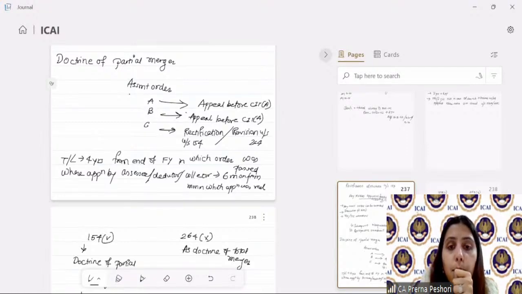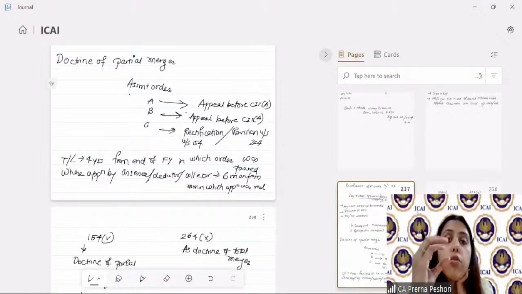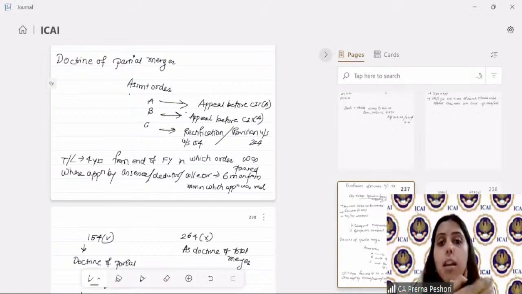Last one point before we close the session is notice of demand. So if there is tax liability, penalty, interest, then the AO will serve upon the assessee a notice of demand. With respect to the intimation under 143(1), no notice of demand is sent. That intimation itself is deemed to be the notice of demand. No separate notice of demand is sent. So in intimation also, if there is a liability shown while processing your return, that itself is the notice of demand. It is deemed to be the notice of demand. No separate notice of demand is given. Similarly, it is there for TDS, TCS statements also.